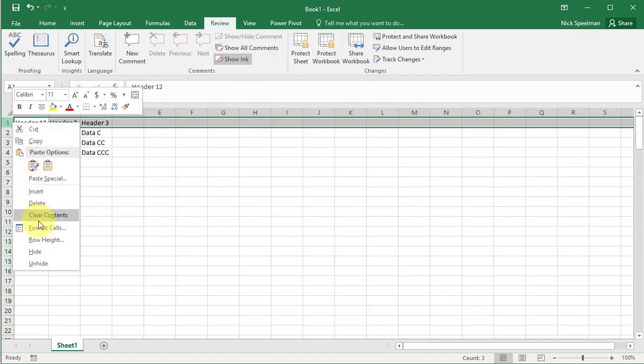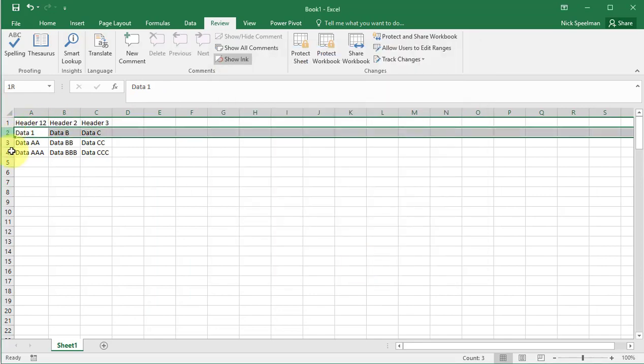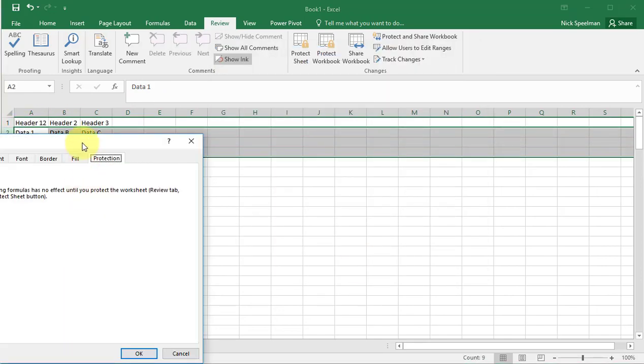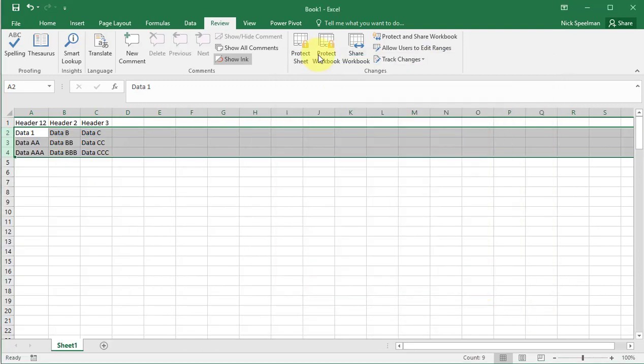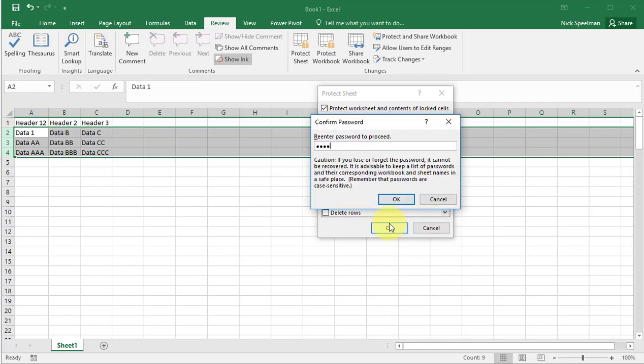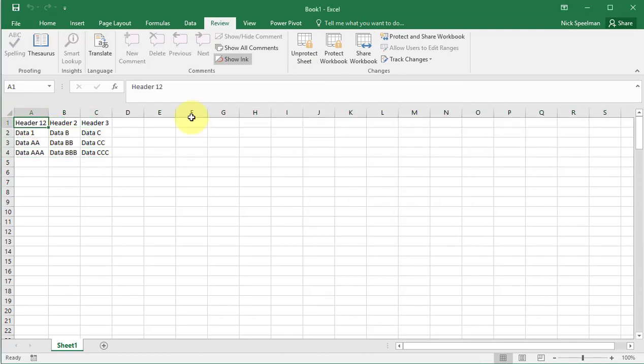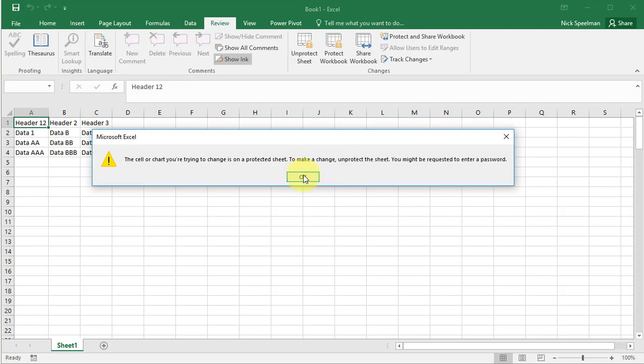And now I can go here, Format Cells, Protection is locked, and these Format Cells, Protection is not locked. So when I go to Protect Sheet, it's going to by default pop up with the Select Locked Cells and Select Unlocked Cells checked. I'm going to give it a password. You will not be able to change these if you don't know the password, so make sure it's a password you remember. But now that this sheet is protected, when I try to edit those values, I get this pop-up box that it's a protected sheet.